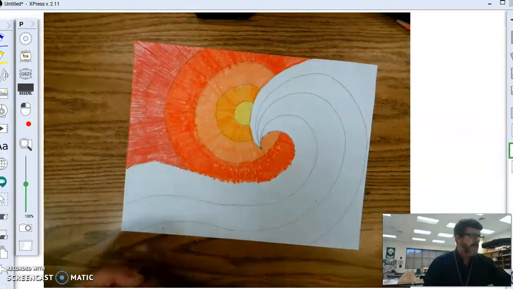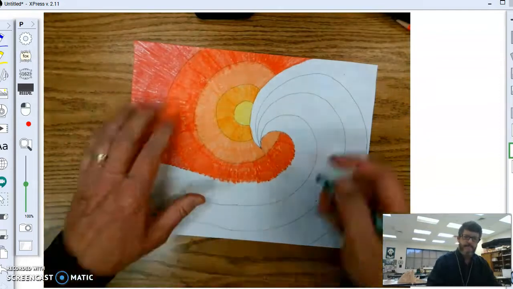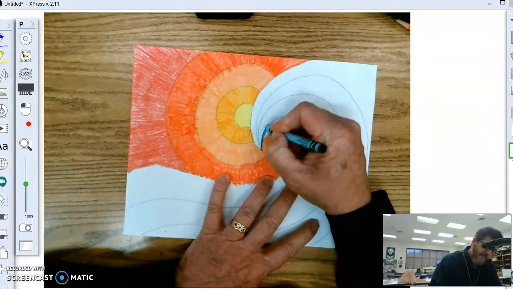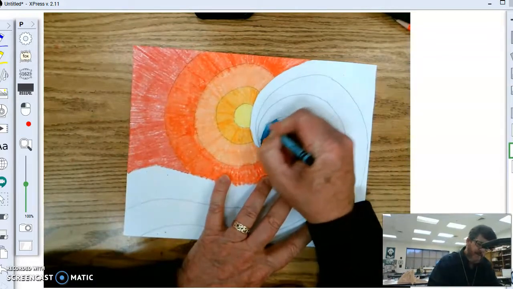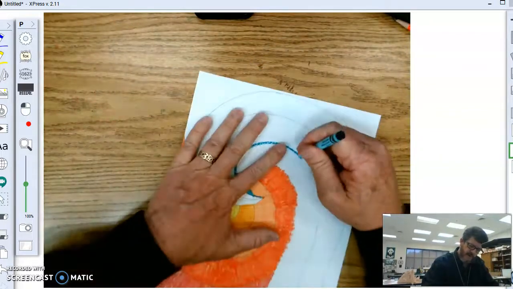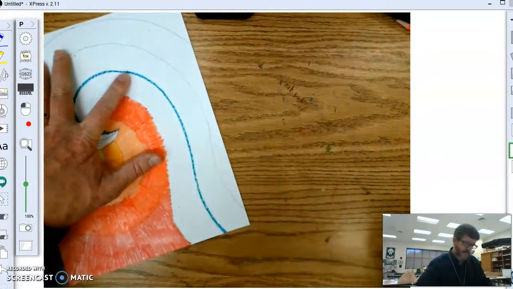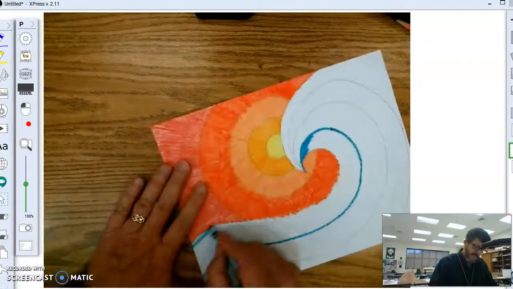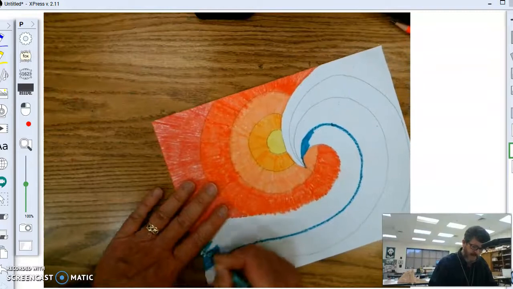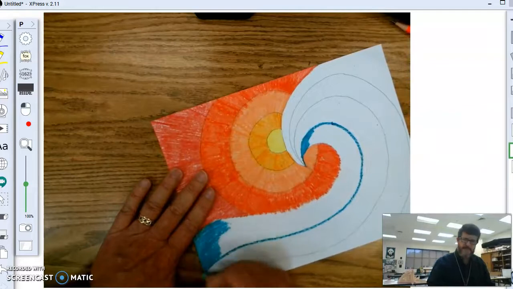And now it's time for the waves. So we want to start with the blue-green right here. This you just have to follow. Some people might like to trace this first as a guideline. There we go. And then you might not want to go as fast as I'm going. I don't want to run out of time for my video. There we go. All right.